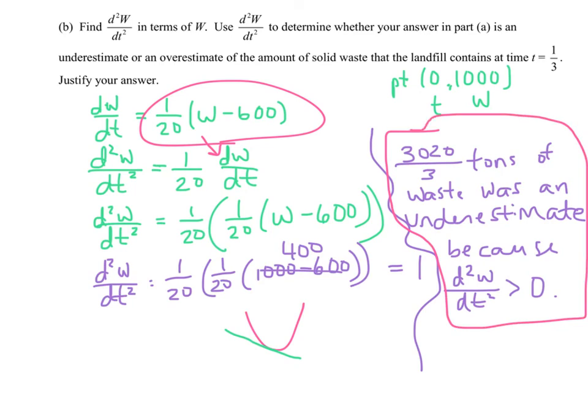That concludes this question and also this lesson. The main idea that you want to take away is that if we have a function that is concave up, which comes from the second derivative being positive, then any point on the tangent line is going to be an underestimate. If you have a function that is concave down, because the second derivative is negative, then any point on that tangent line is going to be an overestimate of the actual value.